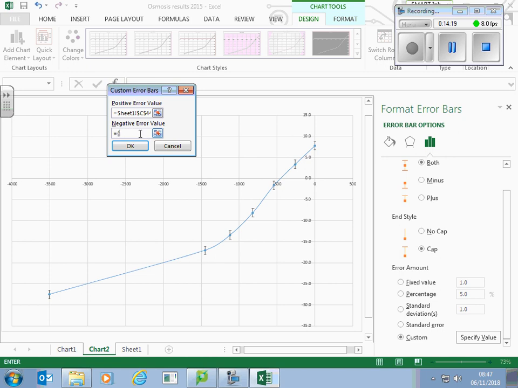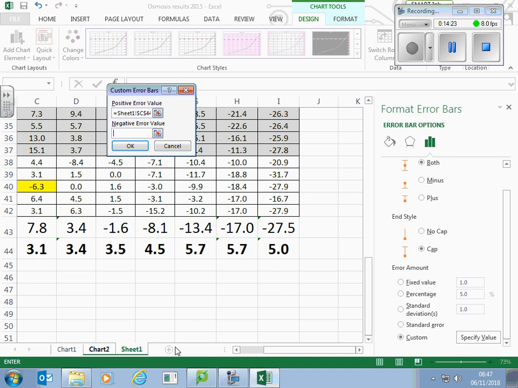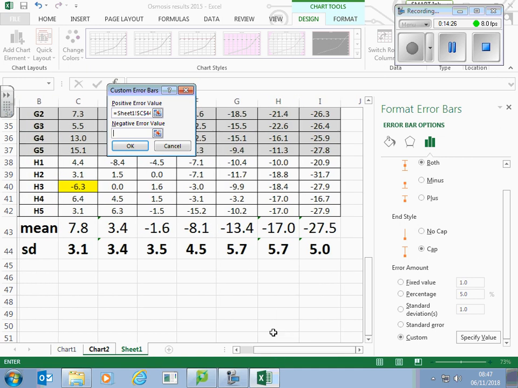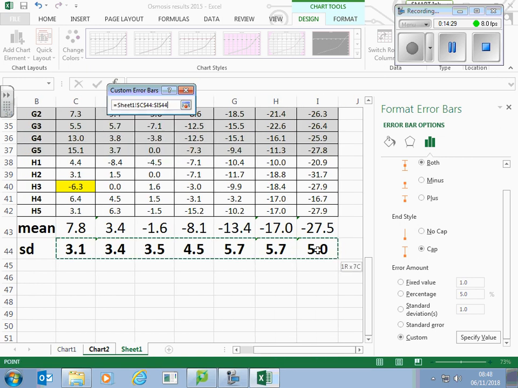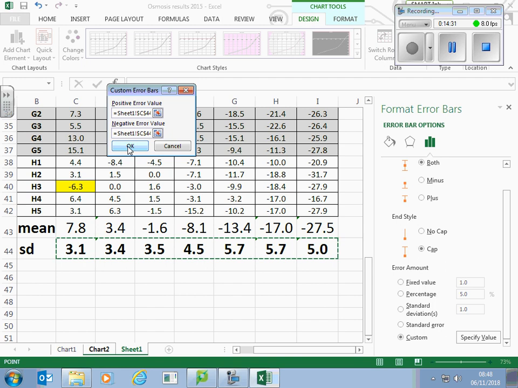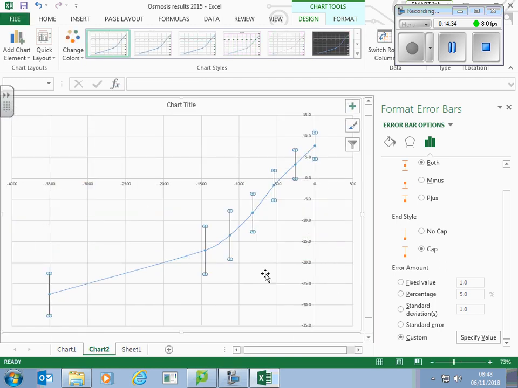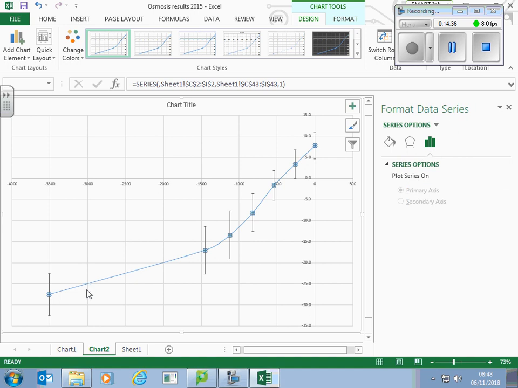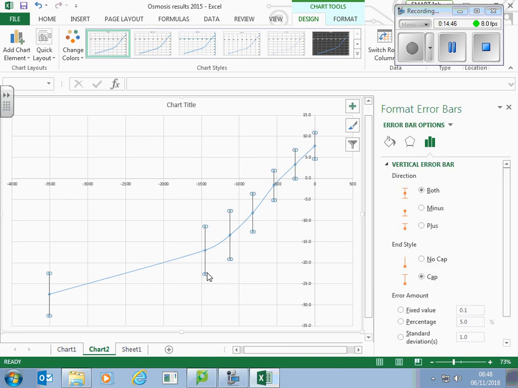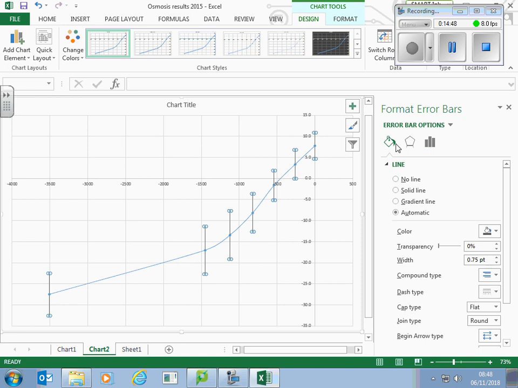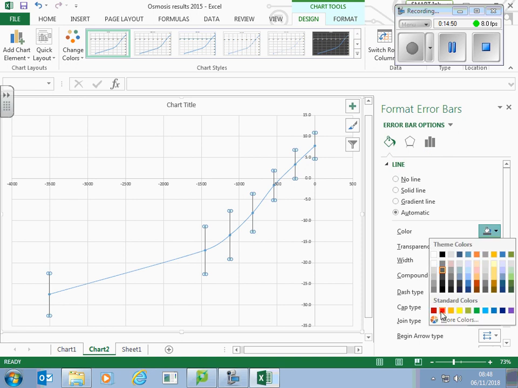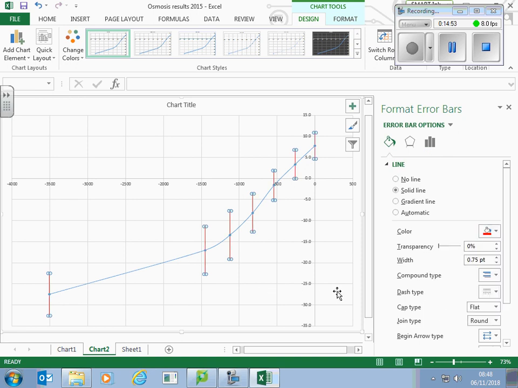So it will draw little lines up and down according to the values of these. So in the negative, we also put the standard deviation values in, across there. We click OK, and there we are. We've got rather nice little standard deviation error bars on there. And you can see that the smallest error bars are either side of the point where the line crosses the axis. While we're on them, let's just select them. If you click on them, you can change the colour of them, for example. I'm going to make them red so they stand out. Okay.